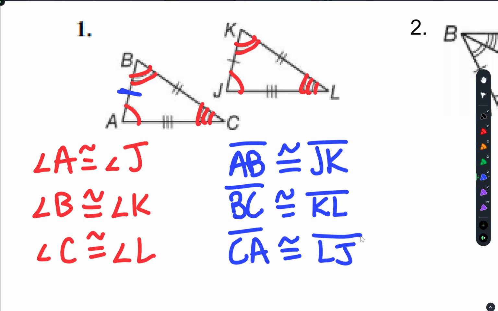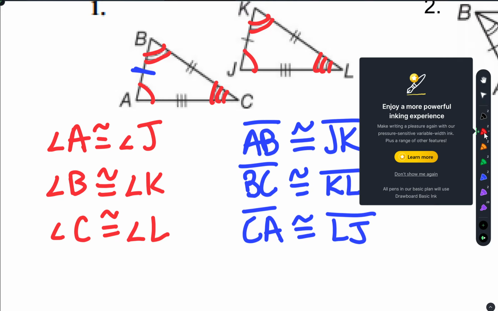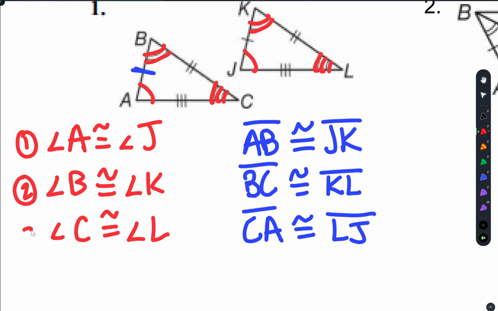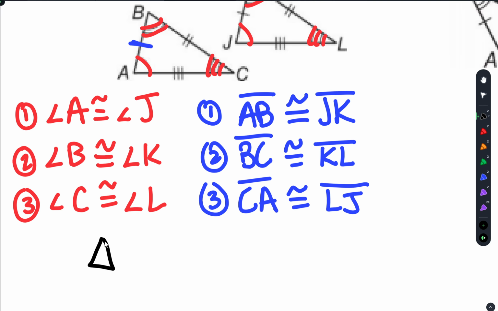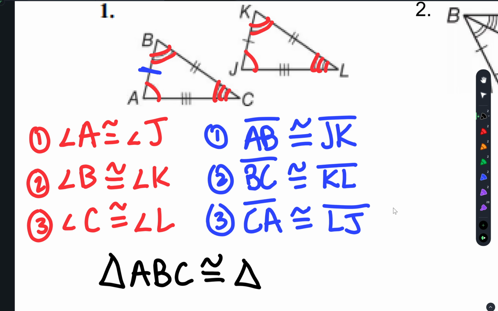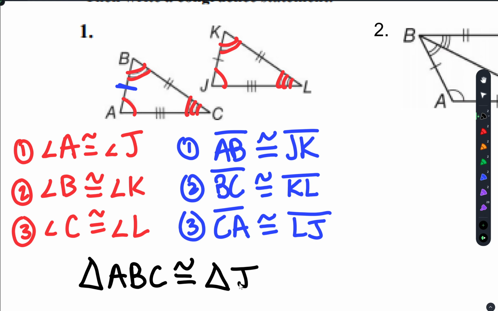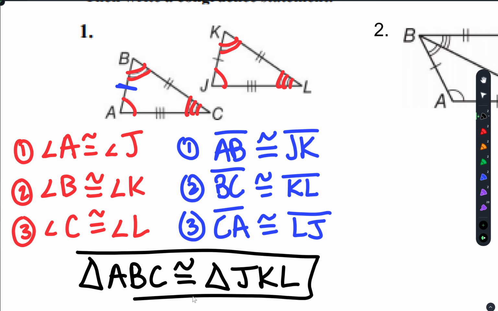Does that make sense? Only once we have 3 pairs of angles and 3 pairs of sides can we now say our congruent statement, which says triangle, and I'm just going to go with ABC here, and then make sure my other half matches. Triangle ABC is congruent to, I went 1, 2, 3 tick marks. I need to go 1, 2, 3 tick marks in my other triangle. Any questions on that? Okay, that's like a really easy one because they're separated for us.